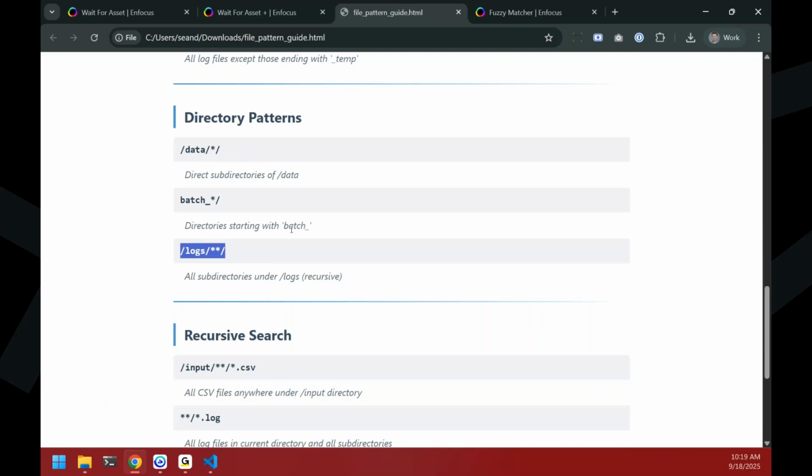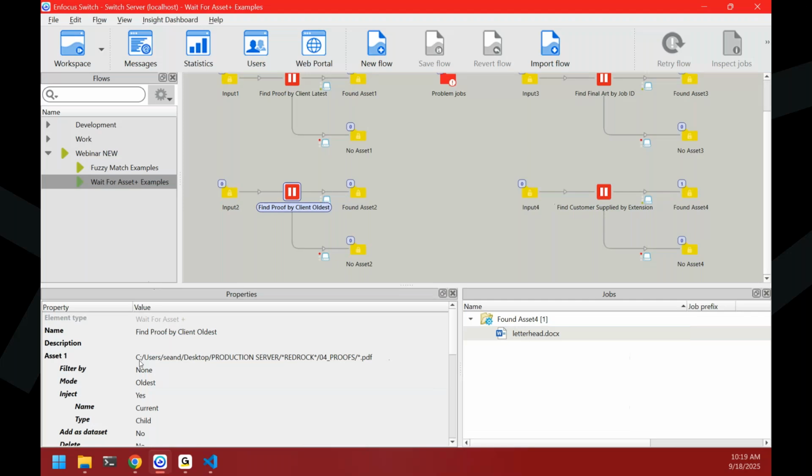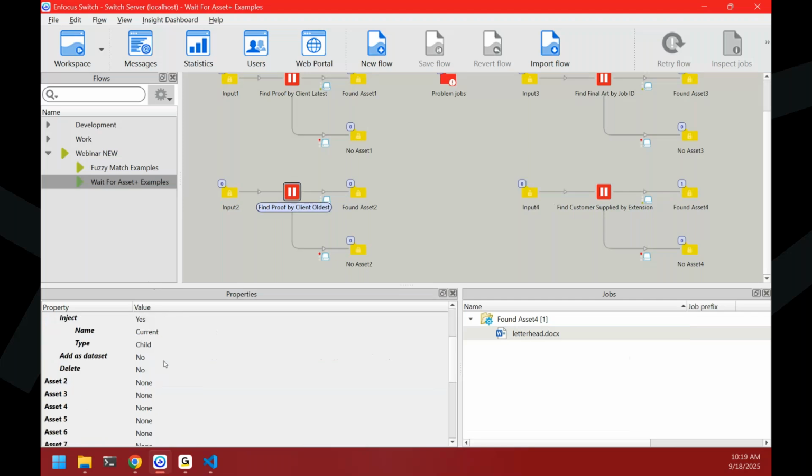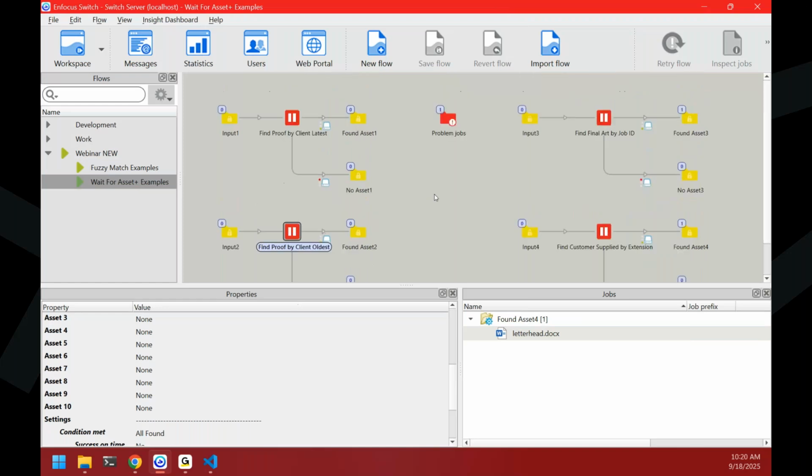There's a lot of varying combinations of wildcard patterns that you can use when searching for assets. And the benefit of how this is set up is you can look for multiple combinations. So now that we allow up to 10 different assets, you can really combine and mix and match a lot of these components if you're looking for a proof, but also looking for maybe a matching layout. And in the app, you don't want to move forward until you find both of those files, and then you can advance. It really adds to the complexity that you can create in your workflows.